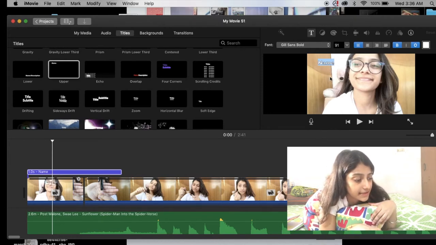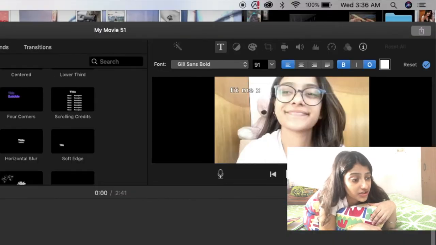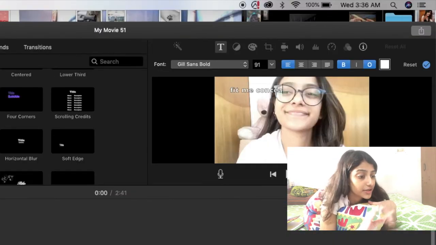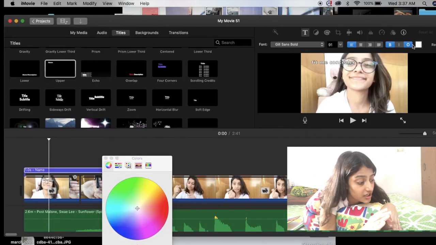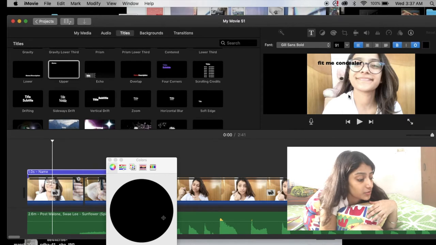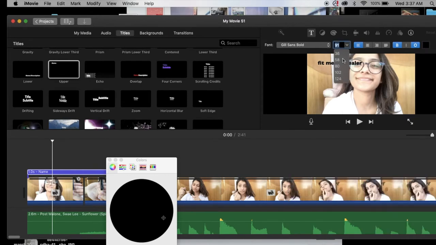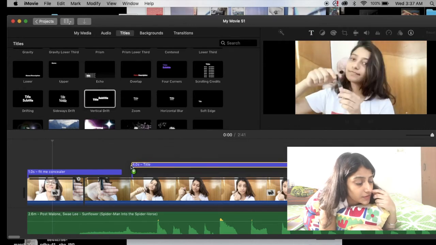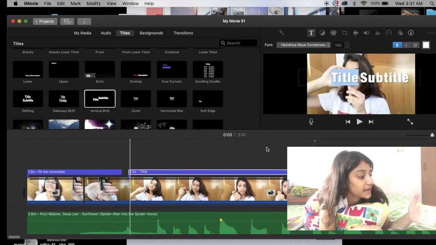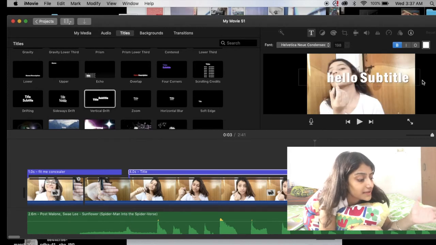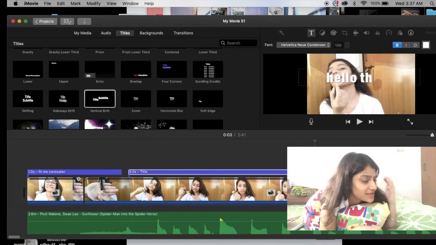Isn't that crazy? You can do stuff like this. And also you can change color. You can either put it white or change color like red, yellow, green, blue, purple, so many options. You can do anything you want to do. You can do many more templates. There are many other templates. You can use any templates you want. You can split them, cut them, delete them, do whatever you want to do. It's all in your hand.